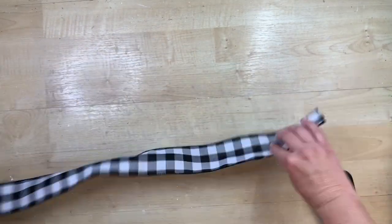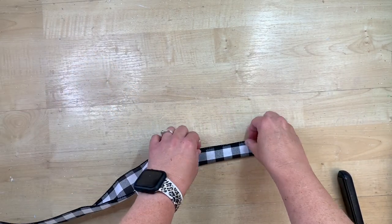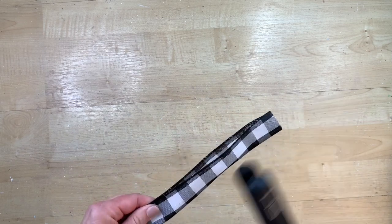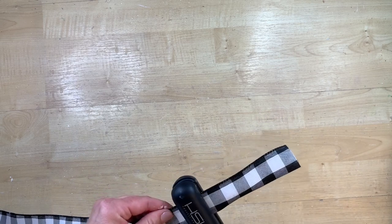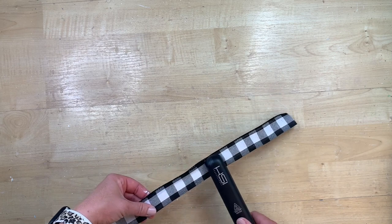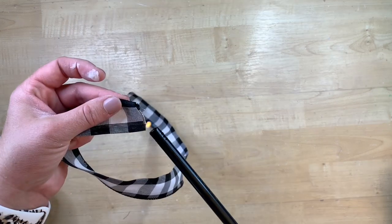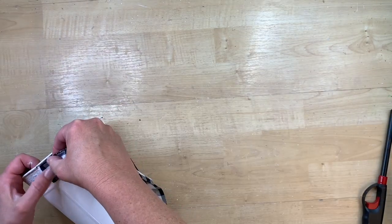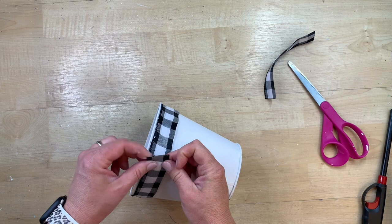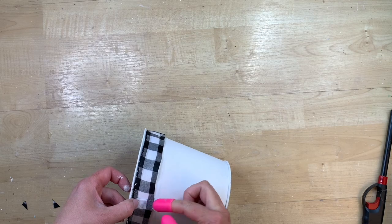I'm just going to use this Buffalo Check ribbon here. Now this is a little bit wider than that area that it needs to go on the bucket. So I'm just going to fold it in half, and rather than cut it and have a raw edge that could fray, I'm going to use my flat iron as an iron, working in sections along the edge of the ribbon so that it has a nice crease where I want it to be folded. Now I'm just going to take my Aim 'n Flame and burn the edge of this. It melts the ribbon a little bit so it won't fray. And then I just use some hot glue to glue it down. When I get to this edge, I do fold it under so that I don't have a raw edge there. And I just use hot glue to secure that.